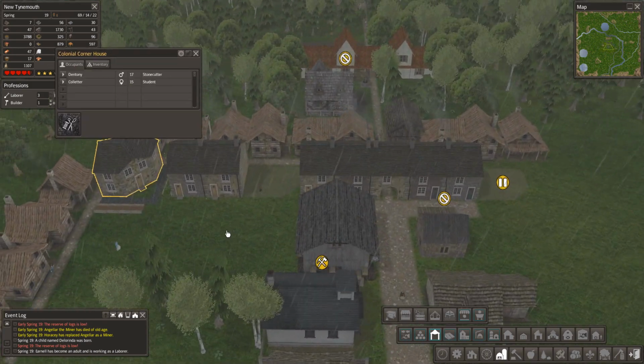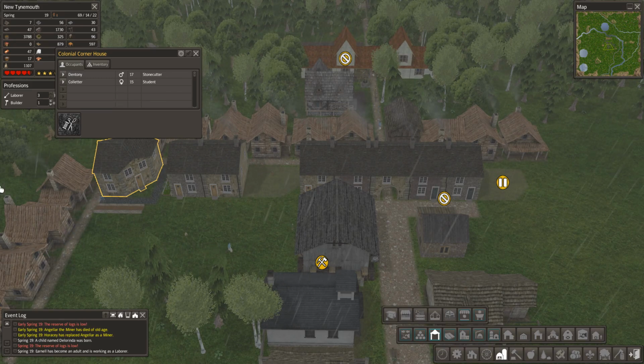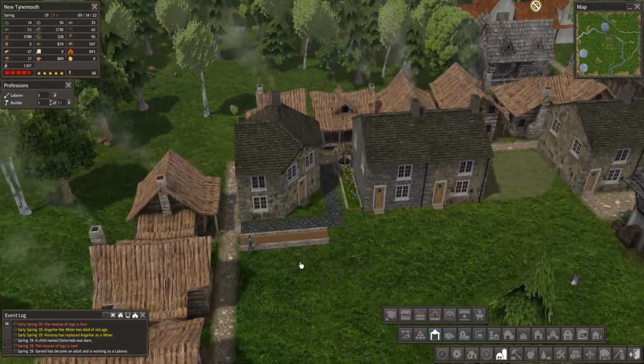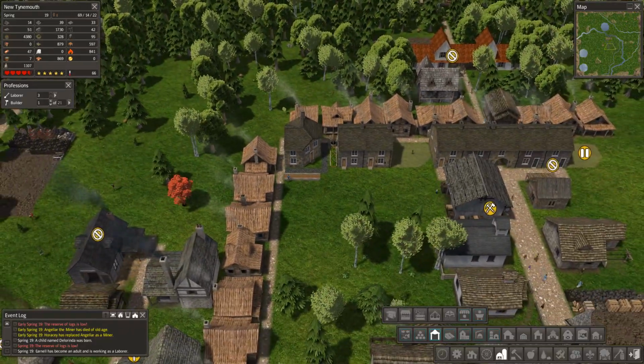Hey, we did manage to get a bunch of our colonial houses up. This can get turned into a seamstress. Well, that's kind of cool. I hate how this looks, by the way. I don't know why I thought that would be a good idea. Well, now I'm torn.